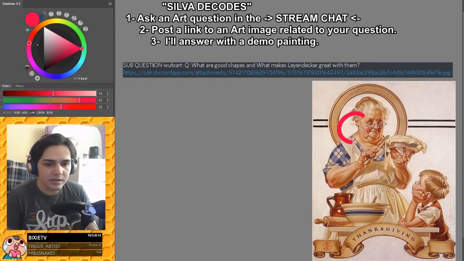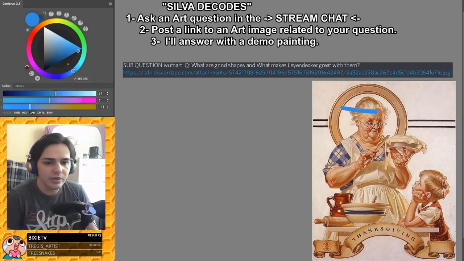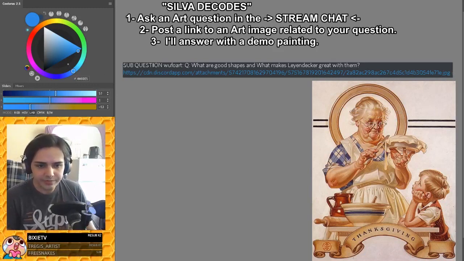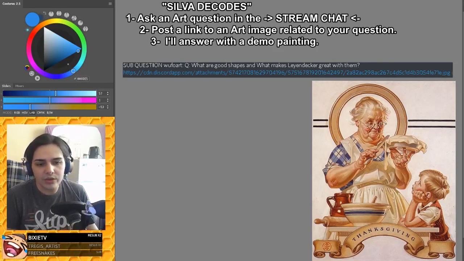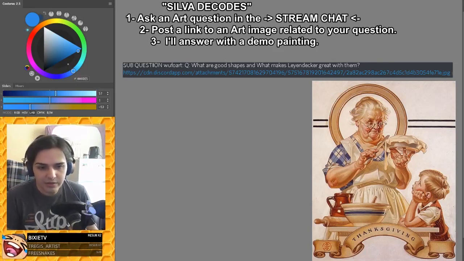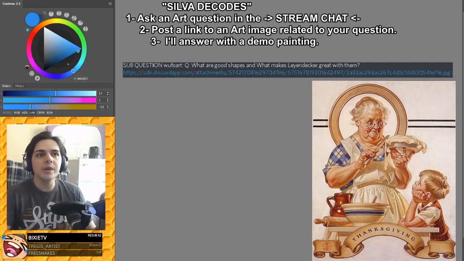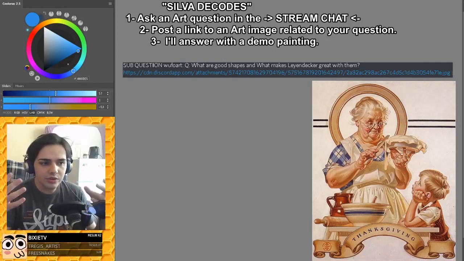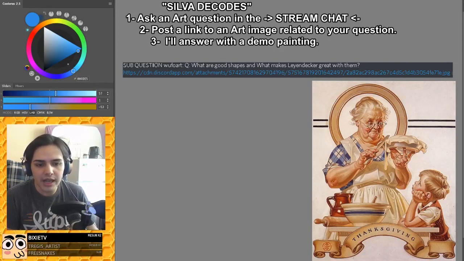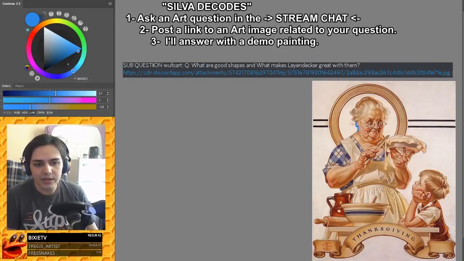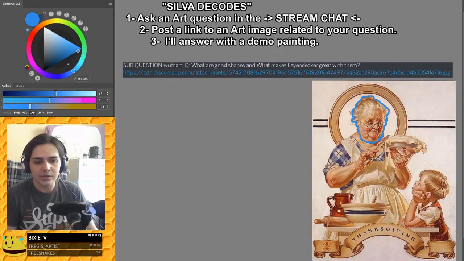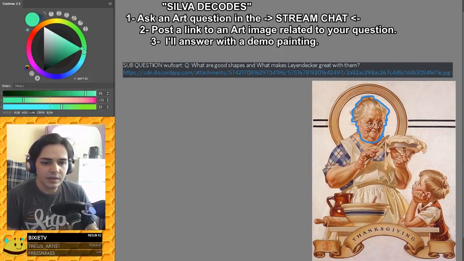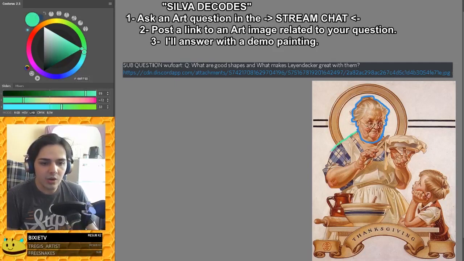Let me grab a contrasting color. Technically, a shape is the silhouette or the outline of an area, so to speak. In very simple terms, you can focus on big shapes, medium shapes, or small shapes. Generally, it's good to separate those three. So for example, when you look at the grandma here, her biggest shapes would be this whole area for the head, the silhouette of the head, all the way here. That's one shape.